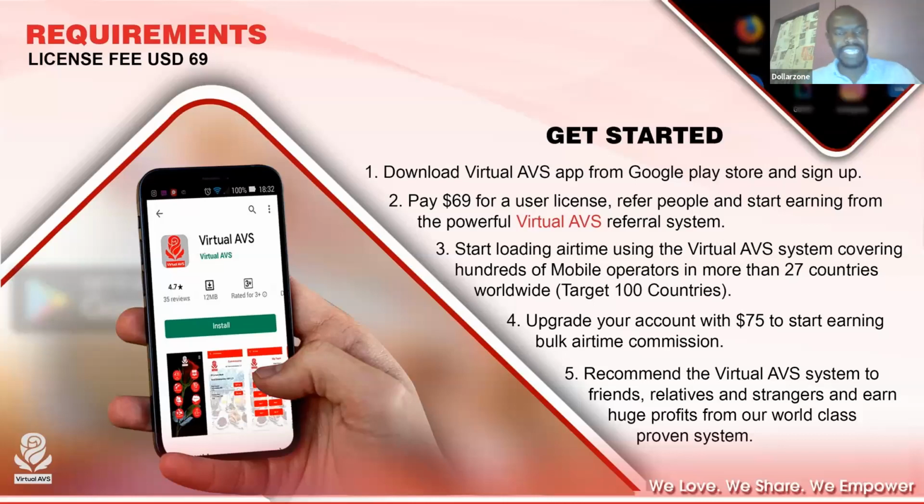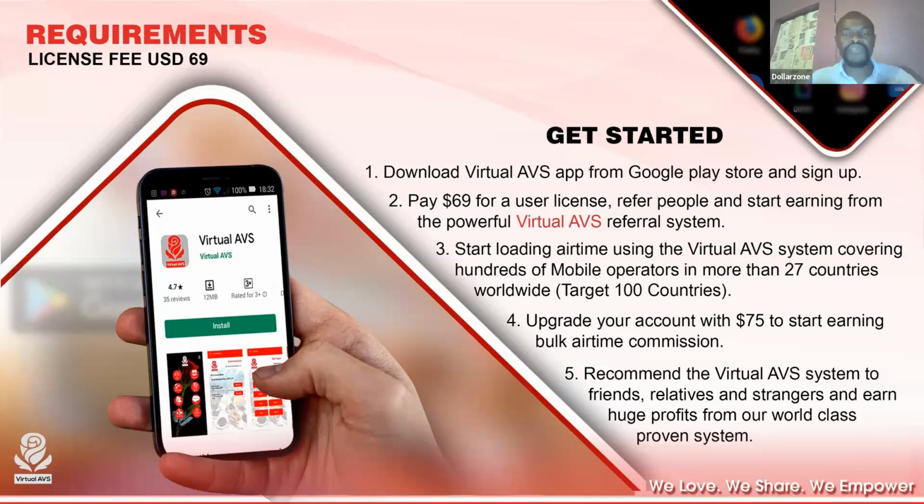Then we load airtime, the same airtime you normally buy. There is a process of how to get that airtime. Immediately you buy your float so that you use it to buy your airtime, what happens? You and everybody in your team begins to make money. Again, I'm going to share how that goes in a short while.